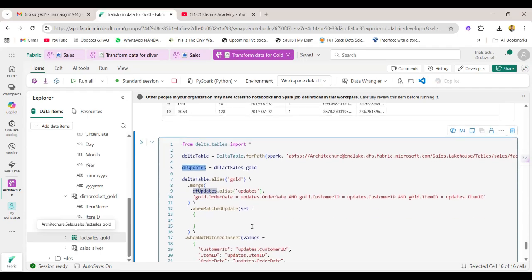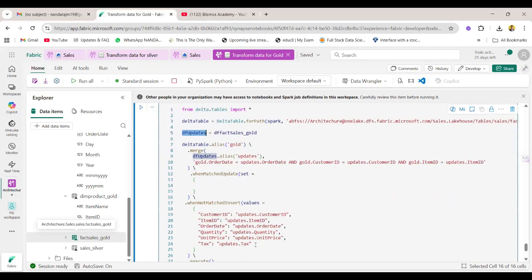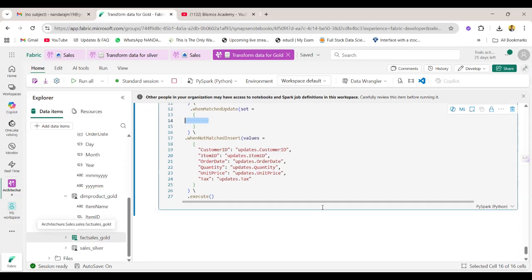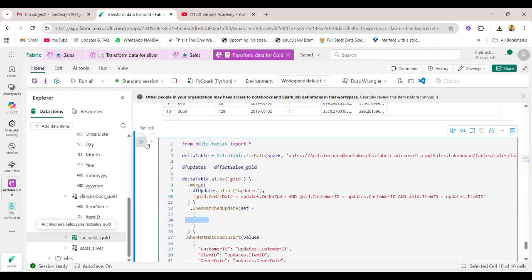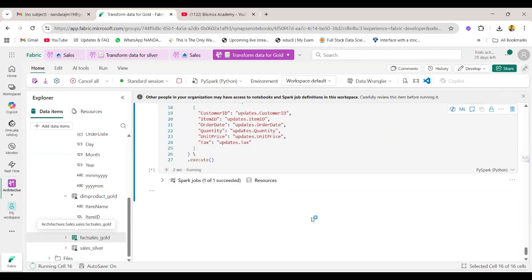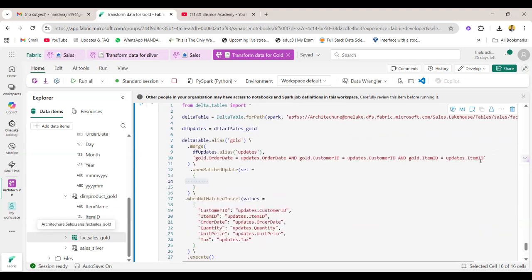On comparison, if there are any updates, this set of operations will run. If there are no updates, it doesn't run anything; it'll just keep it aside. Once we run this, it has been executed. It basically merges the fact rows into the fact sales gold. Here it is merged based on the order date, customer ID and the item ID.